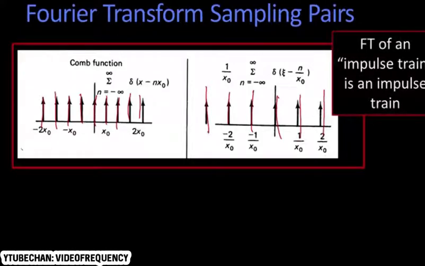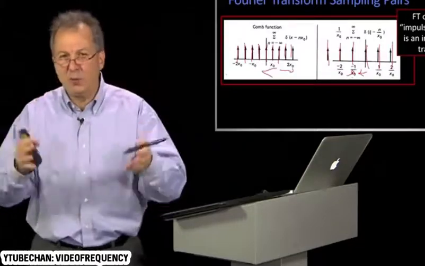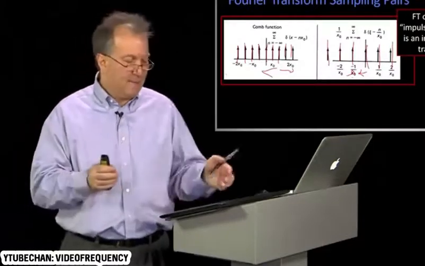And the thing that you need to realize is that the scaling theorem, and a bunch of things, give us this: as the pulses in space get further apart, the pulses in frequency get closer together. And this is a hand-wavy way of thinking about this. Imagine that our pulses got very, very far apart, so far apart that I have an impulse in the middle, and the next one is infinitely far away. Well, that would be just like having a single impulse. That's the hand-wavy part. Well, what is the Fourier transform of a single impulse?